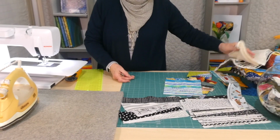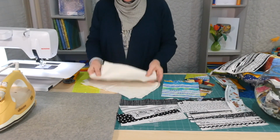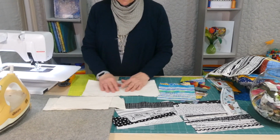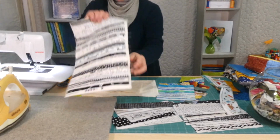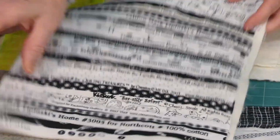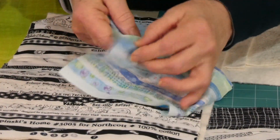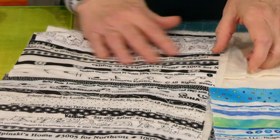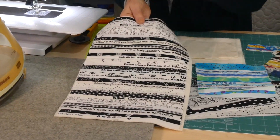And so another thought would be, if you've got some pieces of batting left over, often there's leftover small bits of batting. This is cotton batting, it's quite thin, it's nice to use, all sorts of sizes and shapes. You might think up something you can use those sizes for and stitch the selvedges straight onto the batting. So I've just stitched them straight on, I've just overlapped them in exactly the same way as I have here, where they're just overlapping enough to cover. Make sure you're leaving enough of a seam in behind there. But I've done them with all these black and white ones, which I kind of thought were quite fun. And now that's all ready for me to put a backing behind it.